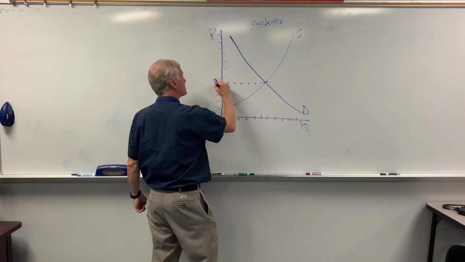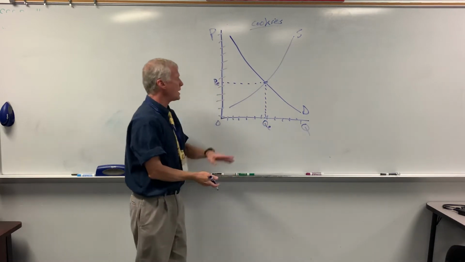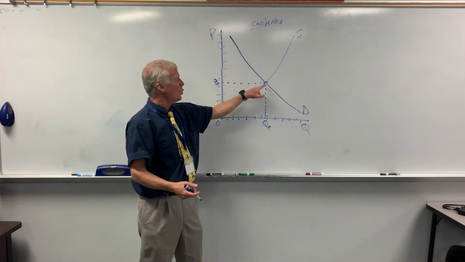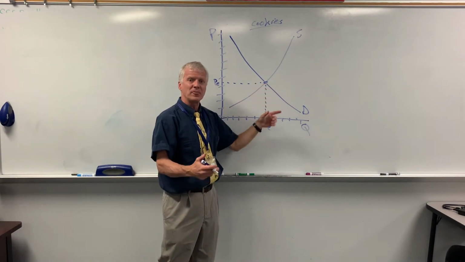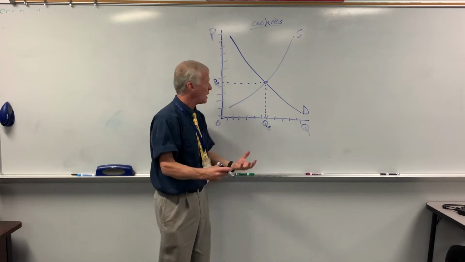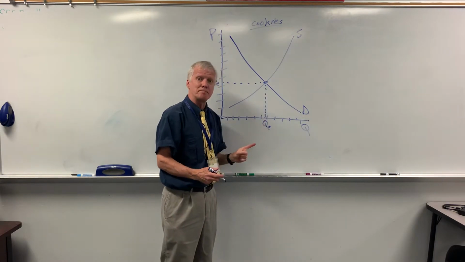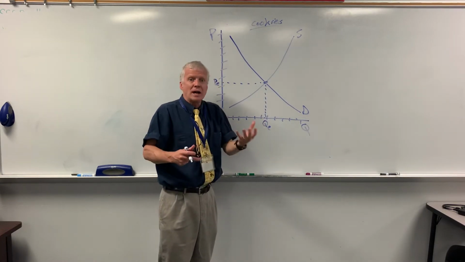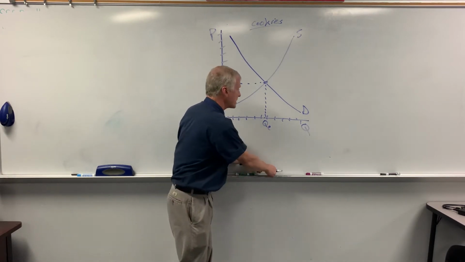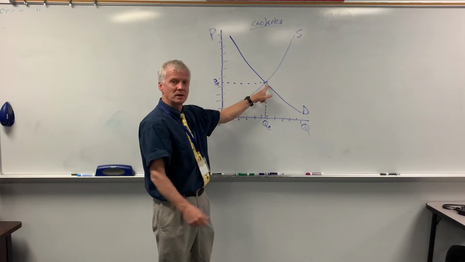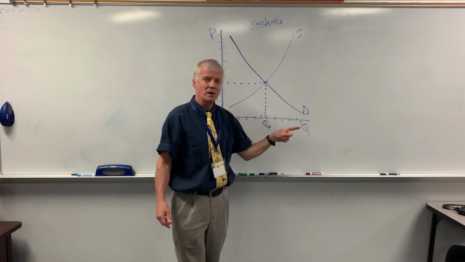So we're going to say that wherever quantity supplied equals quantity demanded, this point where the price causes quantity supplied to equal quantity demanded, that's our magic point we call equilibrium, where all the stuff that is getting produced is also all the stuff that's getting bought. So therefore there's not too much stuff produced, not too little stuff produced, it's just right. So in economics, we call this the equilibrium point. The price is at equilibrium, the quantity is at equilibrium, because all the stuff that's getting produced is also getting bought.